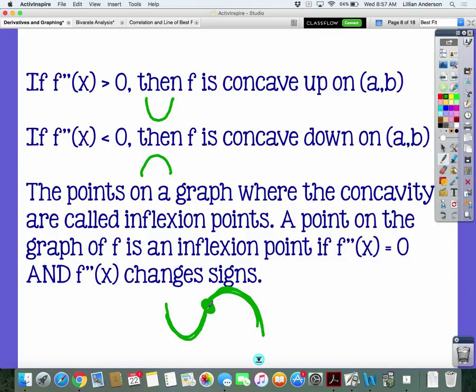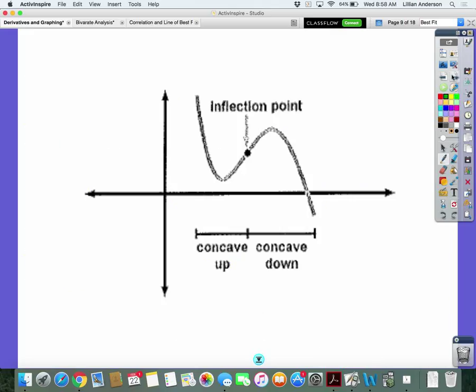Now, just like before, not every graph is going to have an inflection point. To determine whether you have an inflection point where it changes from concave up to concave down, you make yet another number line and pick your test points. If 3 is the point where the second derivative did indeed equal 0, and it changes signs, then you know there's an inflection point at 3. And of course, it is a point, so you take 3, plug it into the original to get the actual coordinate where it changes. Then you'll know it's concave up and concave down on either side of that inflection point.